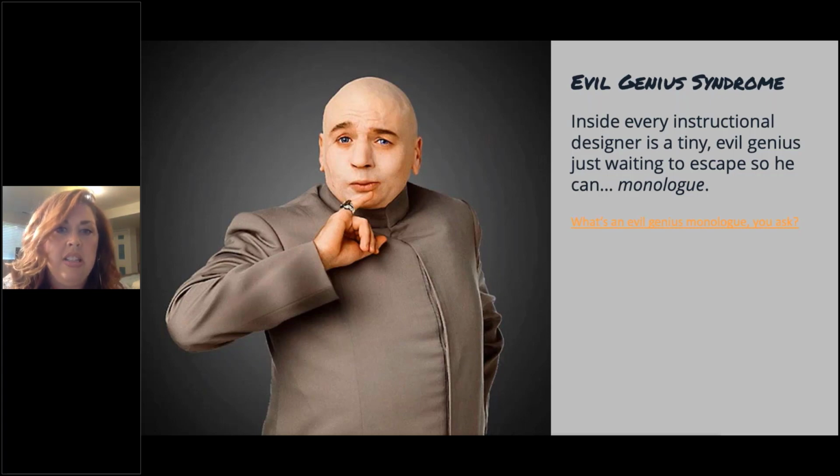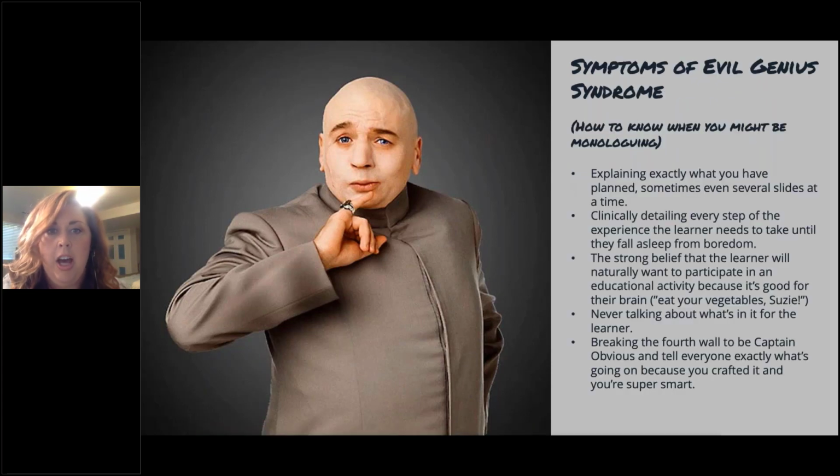So what does this sound like? We're going to get a little bit more specific. These are symptoms of evil genius syndrome and how to know when you might be monologuing. So if you're explaining exactly what you have planned, sometimes several slides in advance, and very literally, you might be monologuing. Clinically detailing every step of the experience that the learner needs to take until they fall asleep from boredom. Does this start to sound like our party invitation?